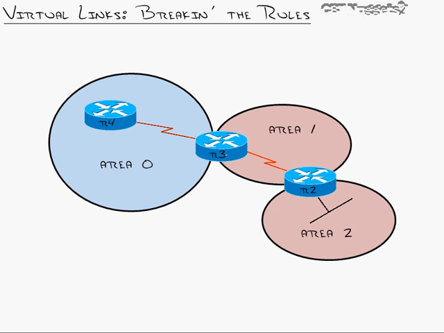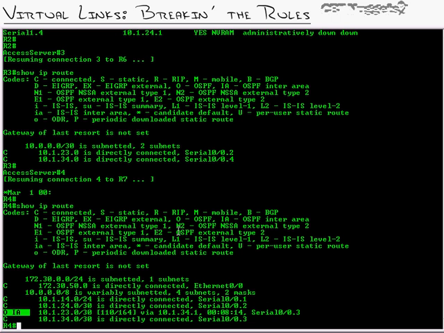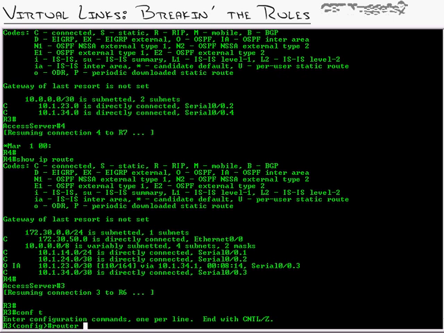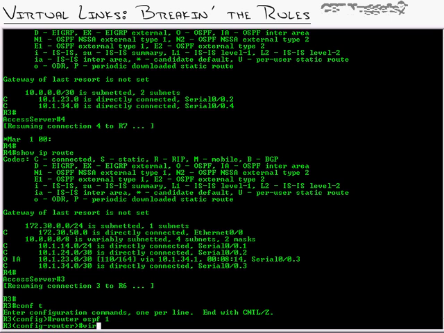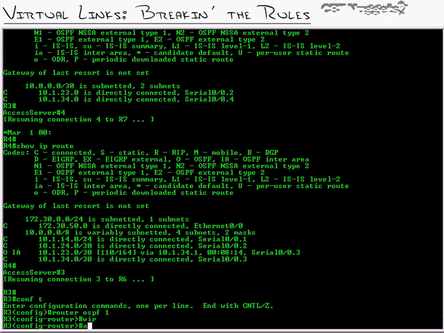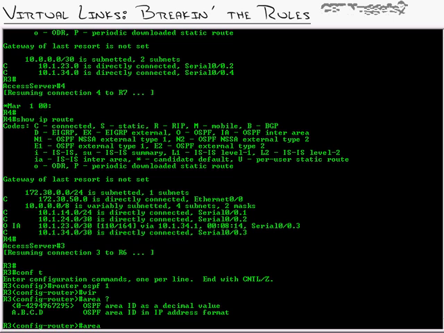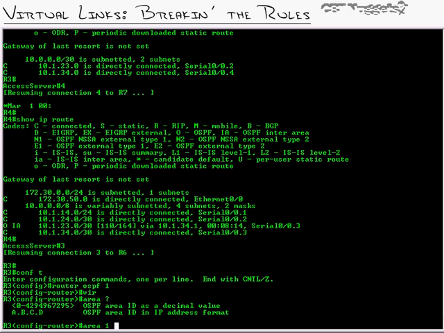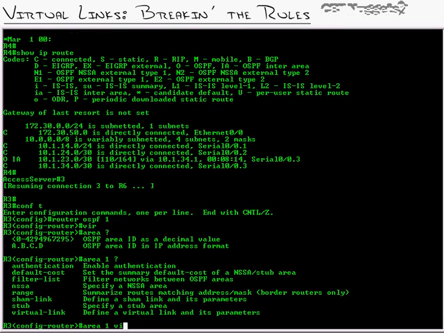The way you set it up is you go on router 3. I'll start off with router 3, the one that is linking it into the backbone, and go into the router OSPF process. And you type in the command virtual link, or sorry, not virtual link. You type in area followed by the area number. And in this case, we are looking at area 1. Area 1 is acting as the virtual link area, followed by the command virtual link.